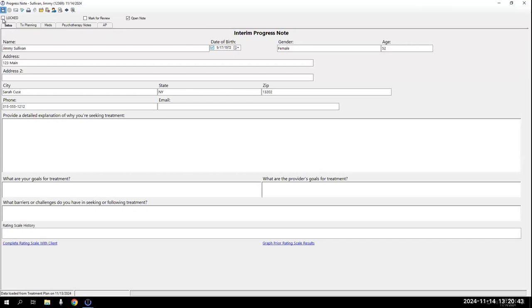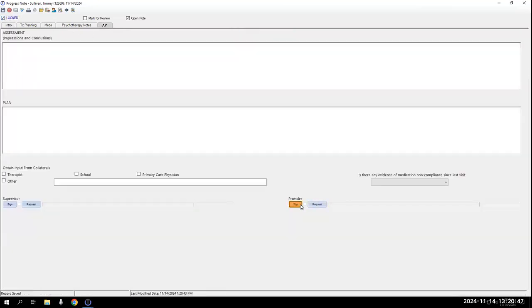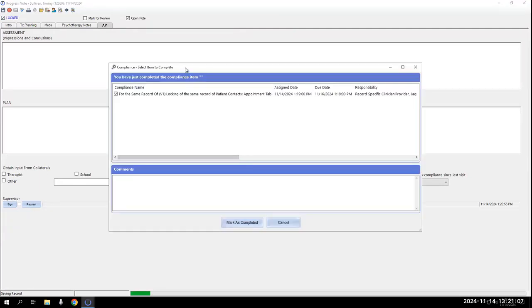Then I can choose lock here, and I'll sign it. Then I'll save again. We get a record that says permanently locked. And then what we should see pop up is exactly this.